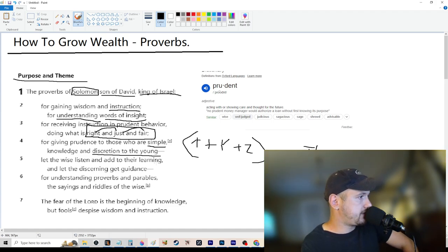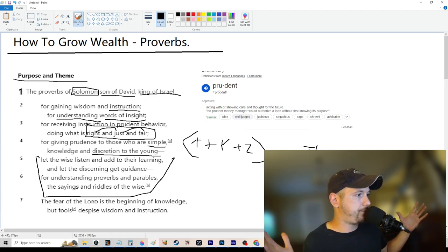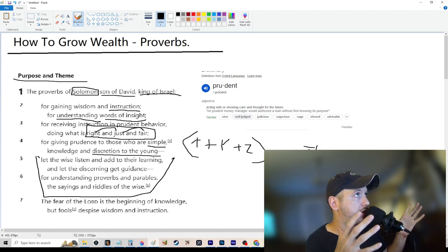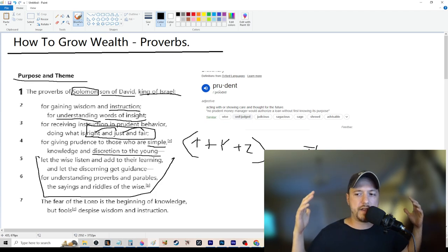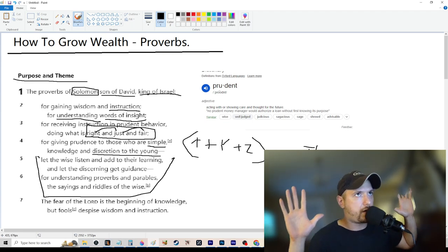Verse five, let the wise listen and add to their learning and let the discerning get guidance for understanding proverbs and parables, the sayings and the riddles of the wise. This is all pretty important. That's why I decided to read it all together. So it's saying that even if you do have some experience, do have some wisdom and stuff like this, you're still going to get some value out of it. So it is very important. Let the wise listen and add to the learning because there's always something to learn. Part of being wise is understanding that like having a core humility about your intelligence.